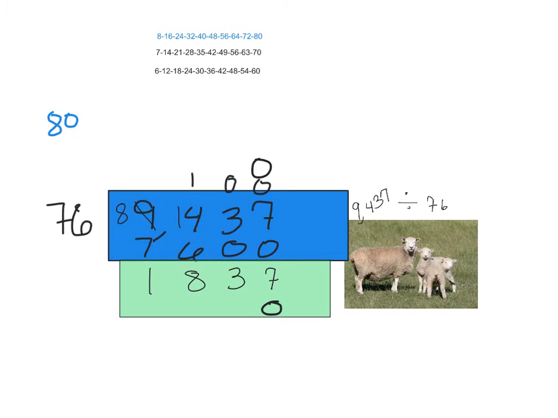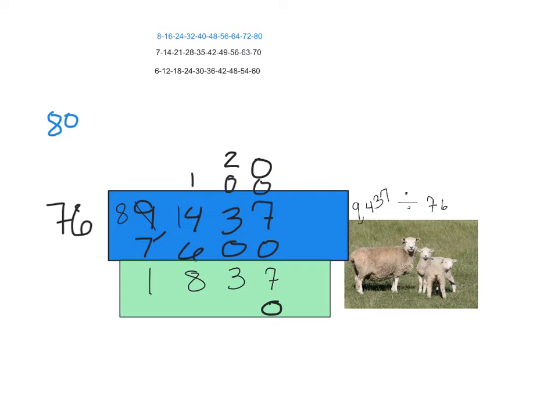Bam! There you have it. I fixed it. Okay, so now I'm looking at 80, and since this has a 0 behind it, each of these has a 0, so it's 80, 160, which will fit in there. 240 would be too much, right? So I'm going to multiply by 2, which means I'm going to put a 2 right there. So I'm going to plug a 2 in, and now I'm working with the real numbers here, right?